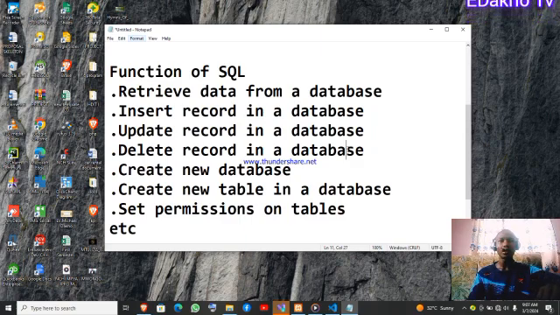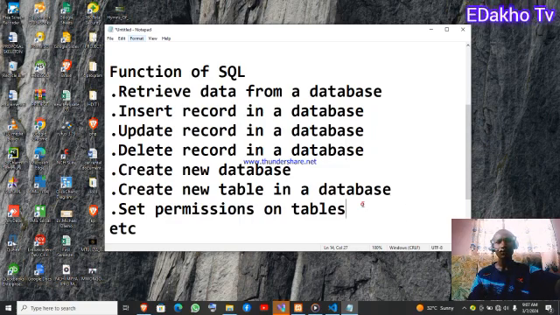Also, if we want to create another database, there is syntax that allows us to create the database. You can also create a new table in a database. Remember that a database is a collection of tables. Every database has more than one table, and each table has a relationship with the others.